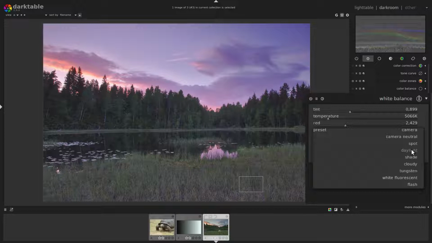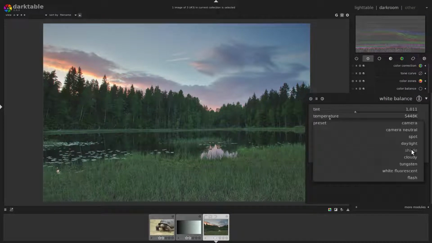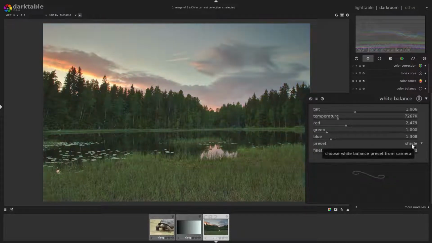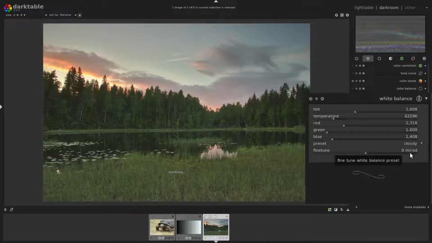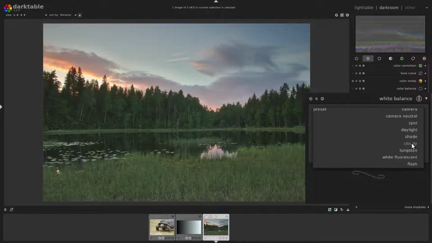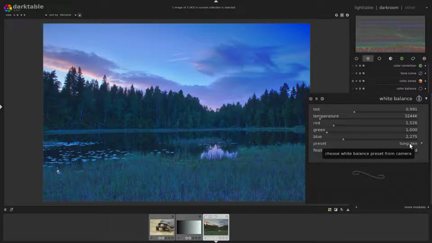And also we have presets for daylight, for shade, cloudy, and also tungsten, which is artificial light, like normal light bulbs. They're very warm, so an outdoor image will get extremely blue with this balance.